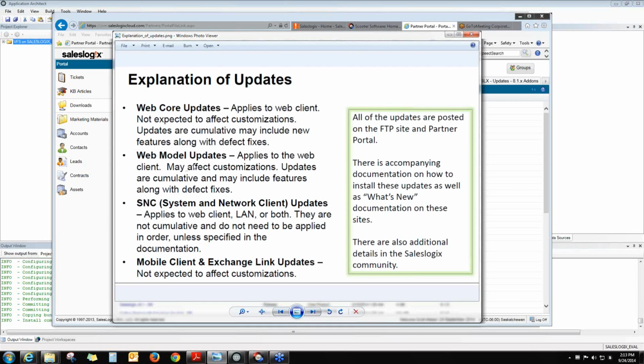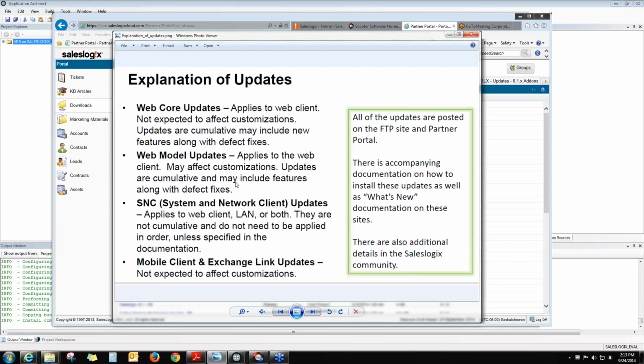Okay, both web core updates and web model updates are cumulative, meaning if you are on, let's say, the standard 8.1, you've never put any updates in, you're just using it as it came on the disk, there has been core and model 01, core and model 02, and now core and model 03, and even a B. And so you can put in core and model updates with the understanding that they are cumulative.